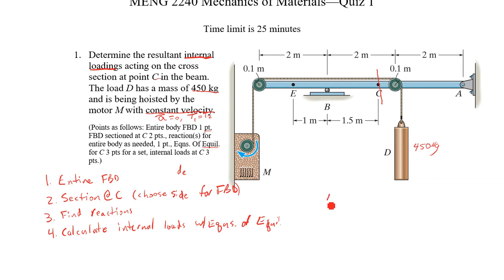Alright, so looking at our whole thing, the entire free body diagram. What do we have? There's our bar. It's pinned here at A. So we'll have a reaction in the positive Y direction. Reaction in, I'll draw it in the positive X direction. It might turn out to be negative. We also have this pulley here. It has a radius of 0.1 meters. So we have a weight of D, which is 450 kilograms times 9.81 down. That is going to be connected all the way over here to the end.